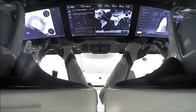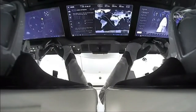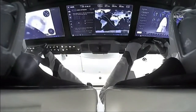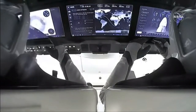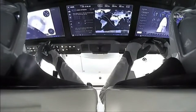This is a live view from inside Dragon Endurance. You've got Nicole Mann, your commander of Crew-5, on the left, and Josh Cassada, a pilot, on the right. You can see they are monitoring the crew displays in front of them. Again, a fully autonomous flight is what we anticipate, but that is where they would be able to take over and take control of the spacecraft if need be. However, things looking good for that undock command to be sent approximately 7 minutes from now.